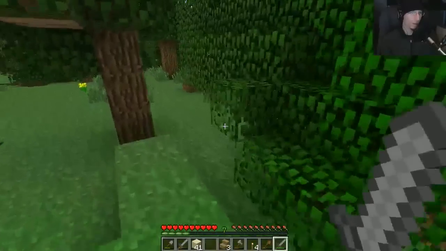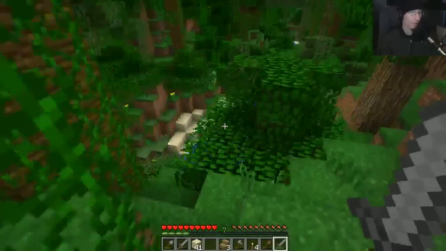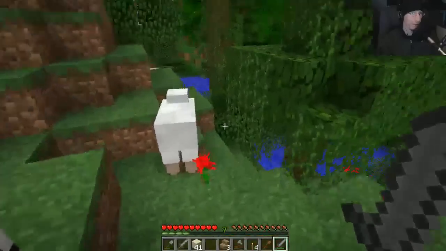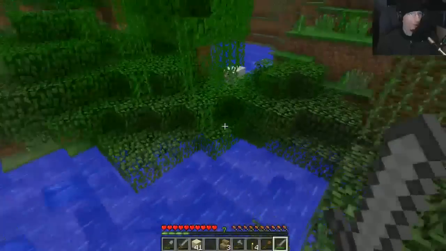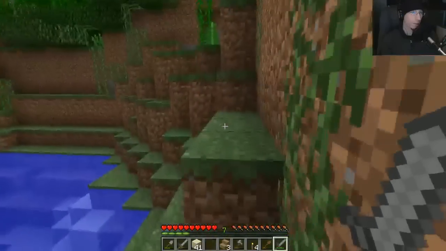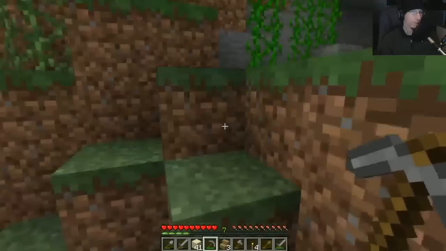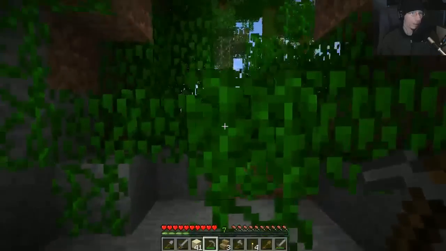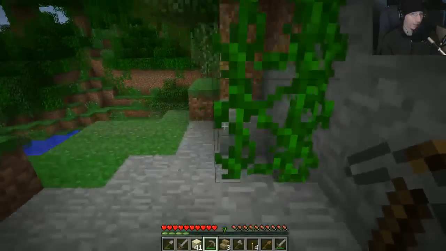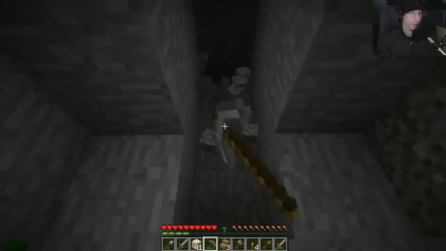All right, we got sheep. We got sheep around. We got a light gray sheep and white sheep. And it's very jungly around here. Which we need some more. We need some more cobblestone. Oh, nice. That's cool that you can climb the vines. I like that. But if we can find some iron, that'd be cool too, because then we can actually decorate our home.